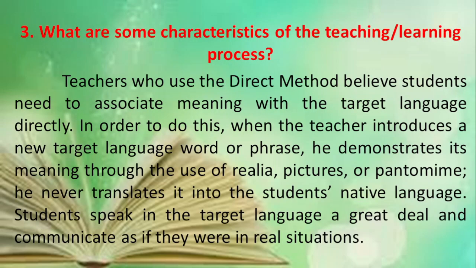3. What are some characteristics of the teaching and learning process? Teachers who use the direct method believe students need to associate meaning with the target language directly. In order to do this, when the teacher introduces a new target language word or phrase, he demonstrates its meaning through the use of realia, pictures, or pantomime. He never translates it into the student's native language. Students speak in the target language a great deal and communicate as if they were in real situations.